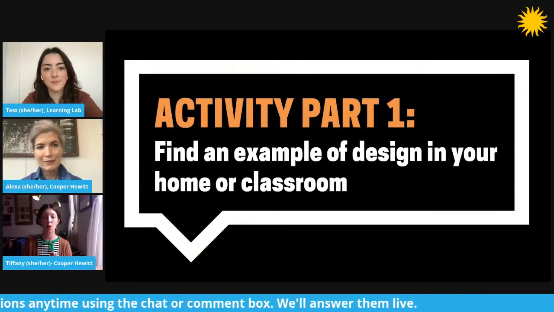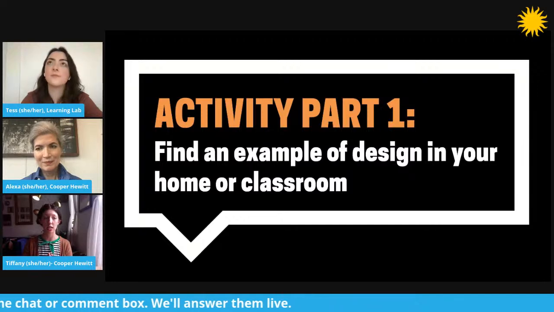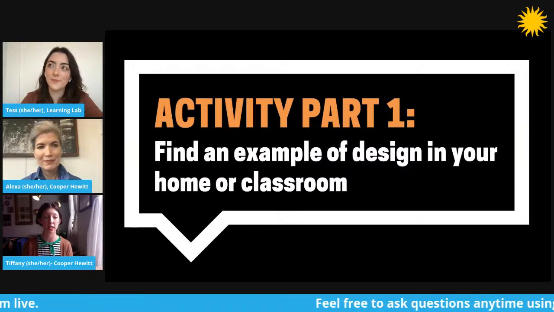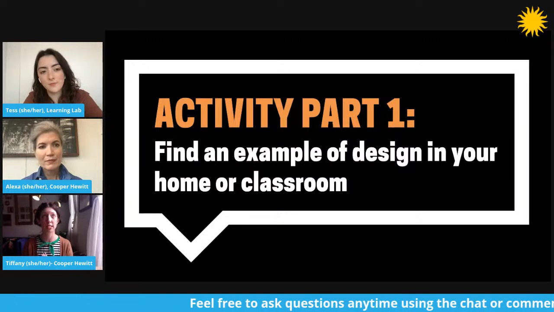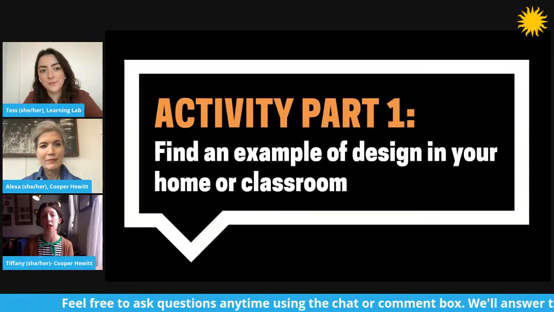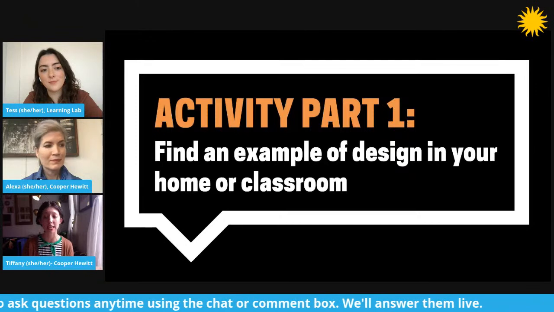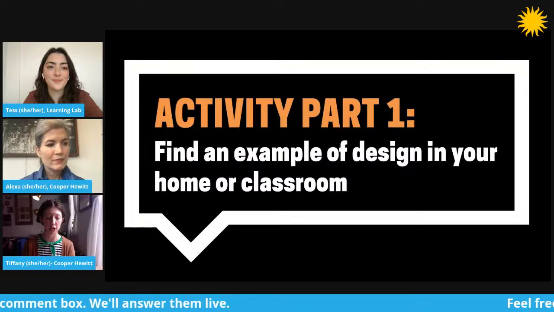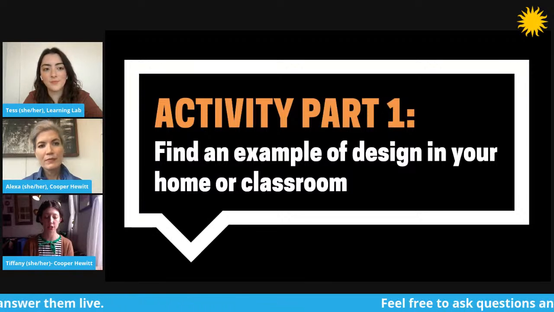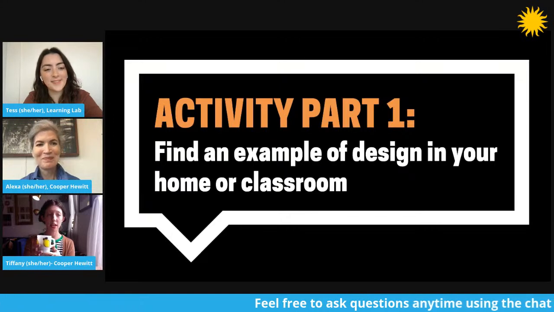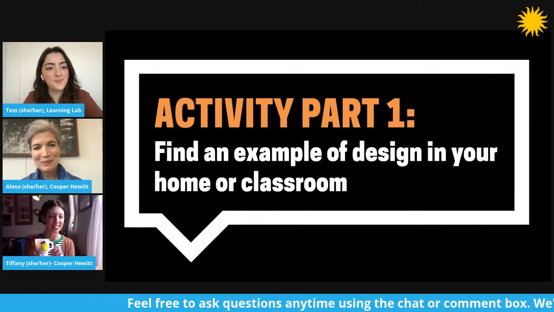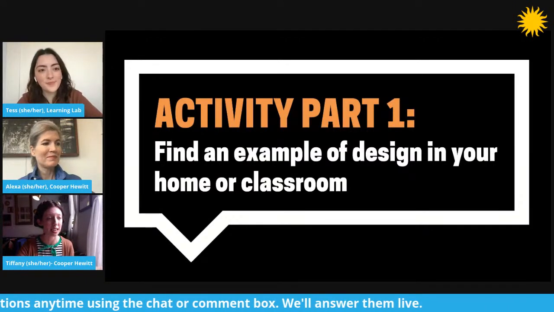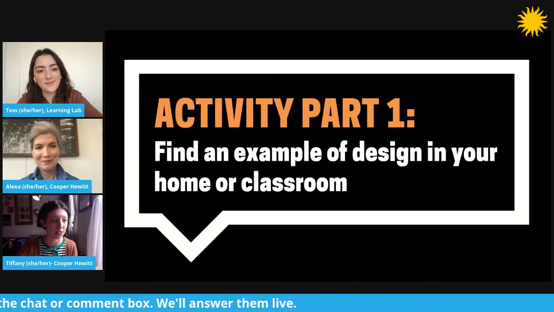So to get us started, I want you to think of an example of design in your home or your classroom. So if you're a teacher that goes into a classroom, maybe you could think about something that's an example of design that you or your students interact with. If you're teaching from your home, think about what's in your space. Think about what's in the room around you. Just an example of design. It can be anything. So for example, if I were going to choose this, I would choose my coffee mug. It's always with me. It's my favorite example of design for so many reasons, but it gets me through my day. And Alexa and Tess, I think you guys had a couple of examples of design on hand too.